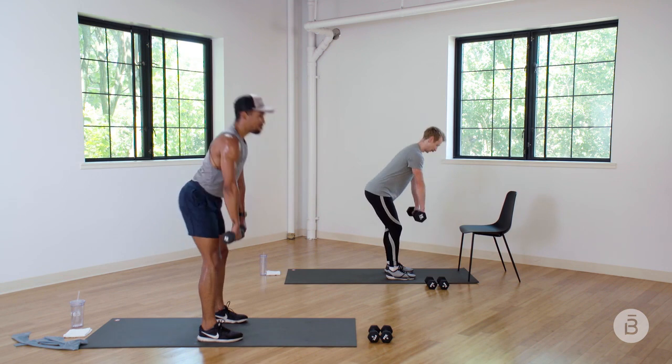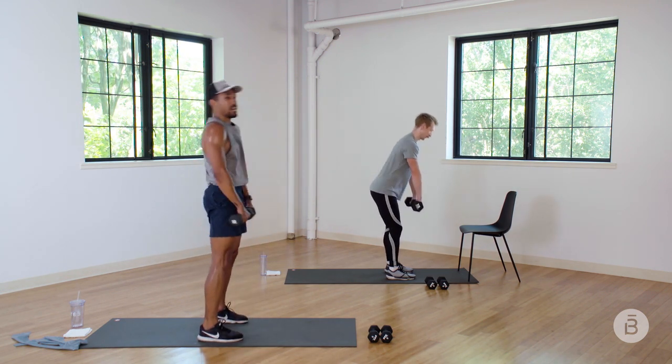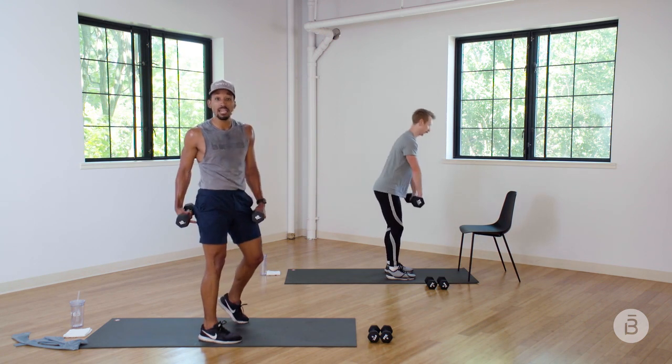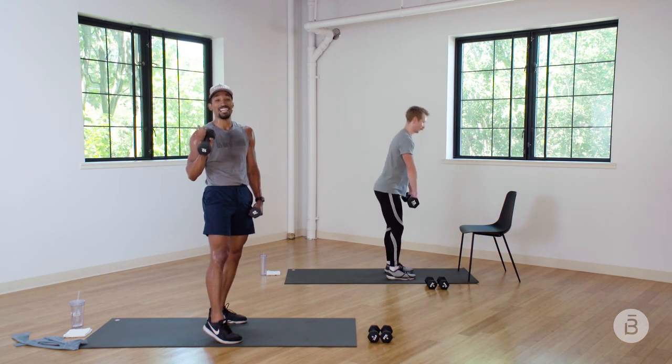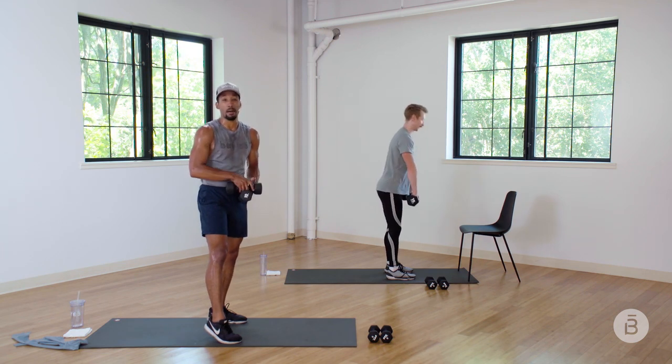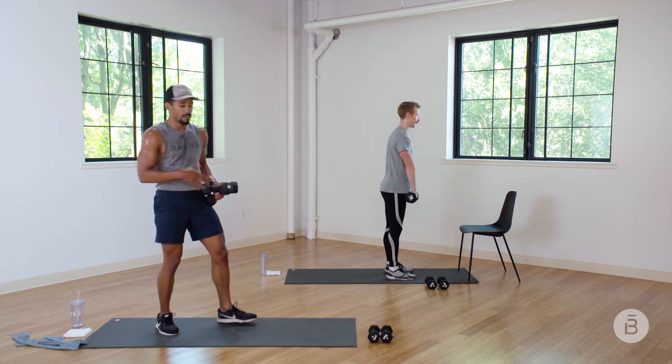So because we're moving a little faster, don't think that you have to get as low, right? I don't want to see anyone down here. That's too much. You're gonna probably overstretch, maybe even pull your hamstring. So stay small, right? Your hamstring's not meant to go super long, super tight, really, really fast, right?